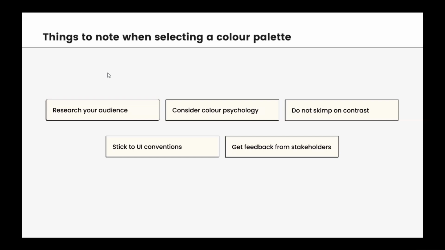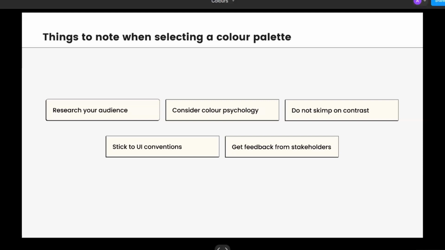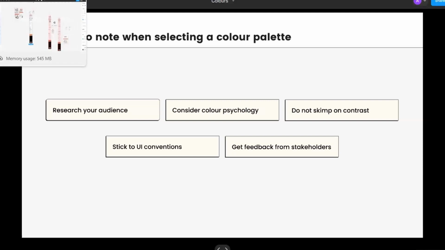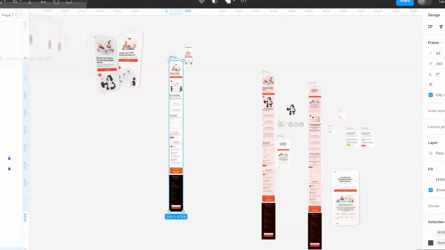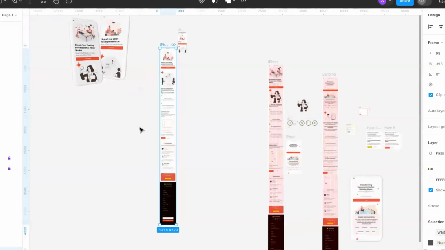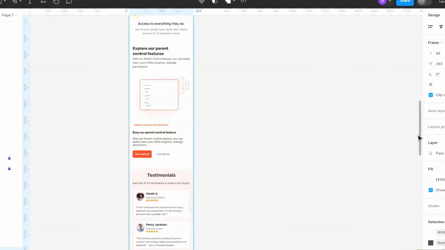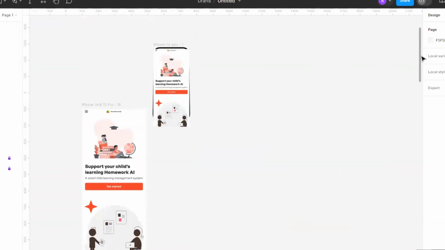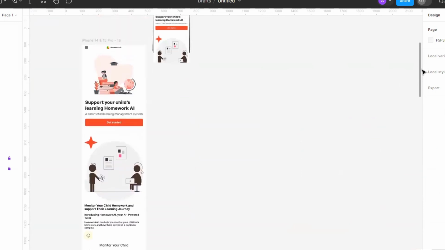To get back to sticking to UI convention, there are ways you can do that. There's what we call the 60-30-10 rule. It simply means it's a way to assign your colors in your design to be balanced. 60 means assigning 60% to your background color.